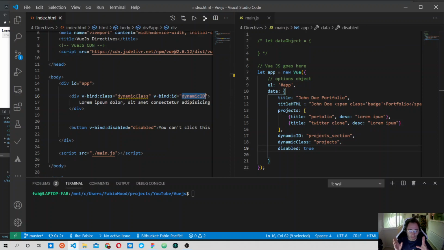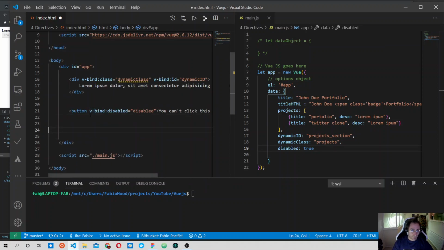We have seen so far only two directives for Vue, which are v-html and v-bind, but there are of course more directives. Just to name a few, we have v-else, v-if, v-else-if, v-for, v-on, and as you can imagine, all the directives start with this prefix. Every time you see it, you know that this is a Vue directive. But for v-bind and v-on, so for these two directives, we have a shortened version of the syntax. And let me show you what I mean.